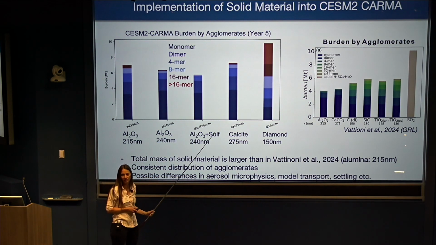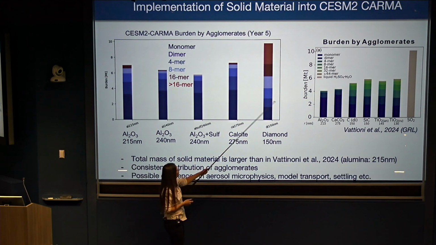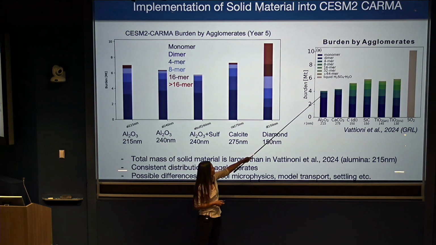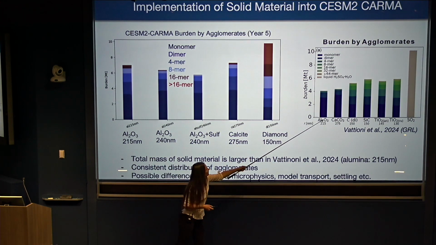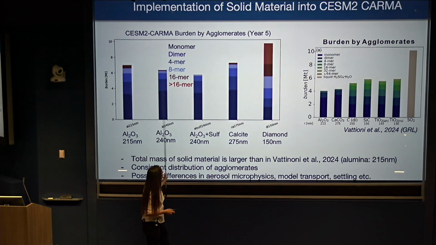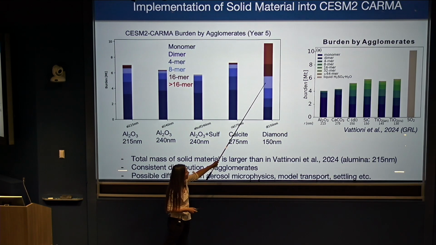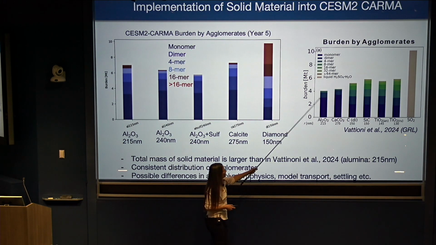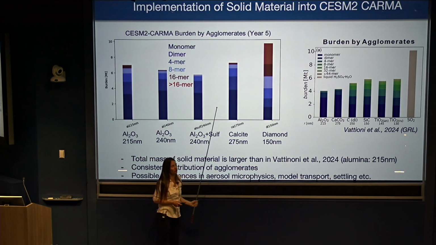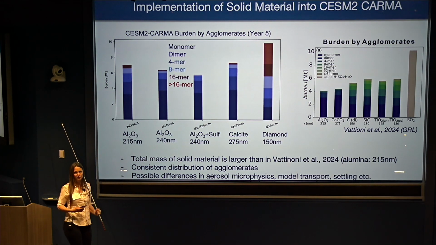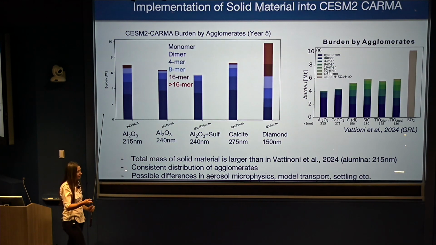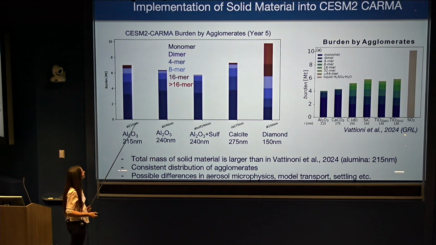What you can already see in these two different models is that in this model, we have much more mass than what they had for about the same model experiments. This is alumina compared to these, and then calcite is a little higher, and this is diamond. We do agree that we have a more agglomerate distribution for diamond, but it has more mass and is higher. So that means our model will already be less effective in the shortwave radiation. And that will be shown in the next slide soon.